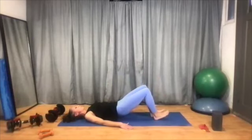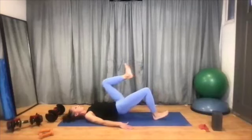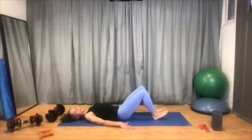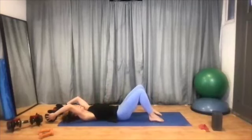Awesome. Let's do four more here. And two. And three. And four. Great. Good. Drop your hips all the way down to the floor. Excellent. All right. You're going to reach overhead, grab onto that weight again.